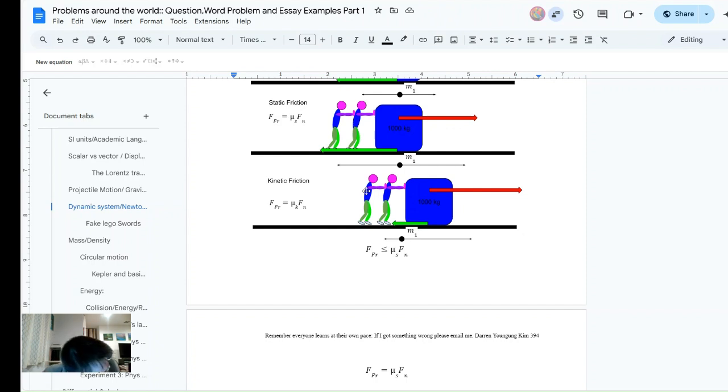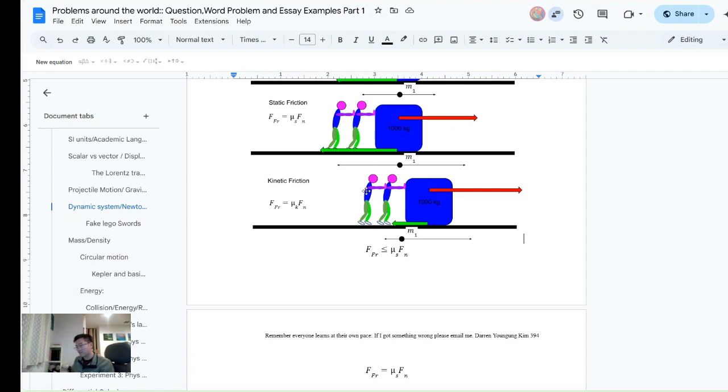Usually, in most cases, the kinetic friction coefficient is less than the static one. I imagine this: you know how if something is in motion, it's easier to move it. That's what I personally think of friction. So it's easier to move something that's already in motion, and it's not really Newton's first law, but my brain goes to that.